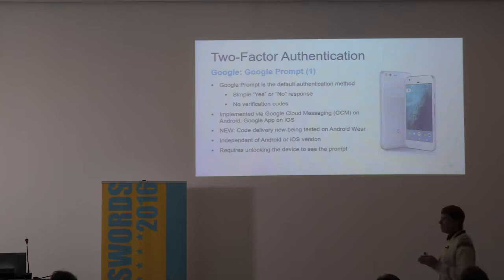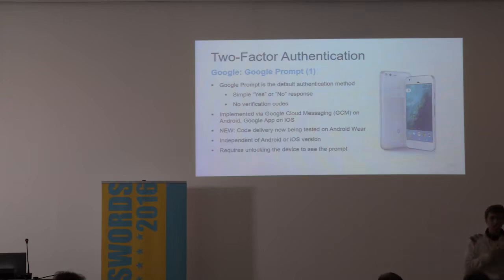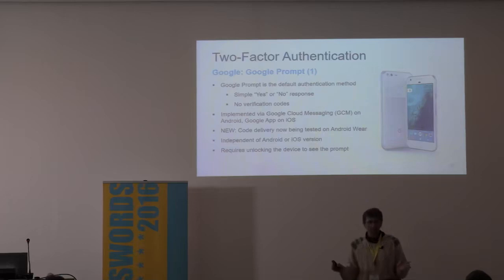So if you're trying to sign in from an unusual place, or you're trying to sign in from a new device or a web browser, you get a Google Prompt on your Android phone. It will ask you, do you approve the sign-in request, yes or no? If you push yes, there is no code displayed. You immediately authorize sign-in. Google Prompts are delivered to all of your trusted devices at the same time. Google Prompt is delivered through Google Cloud Messaging. It does not depend on the version of Android. It works with Android 5, 5.1, 6, 7, 7.1. We tested all of that.